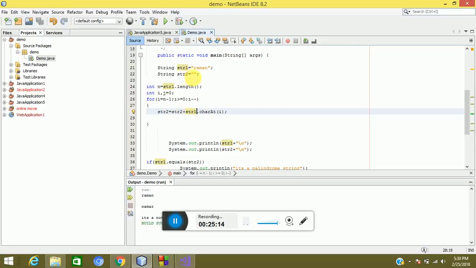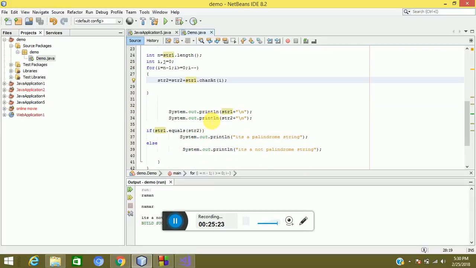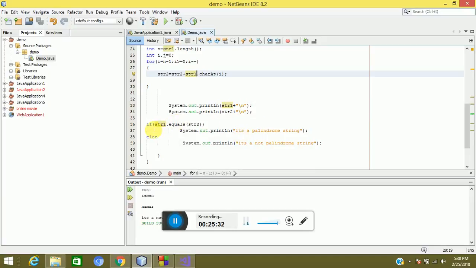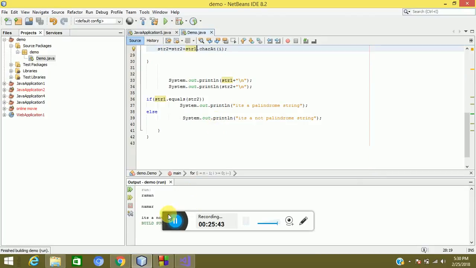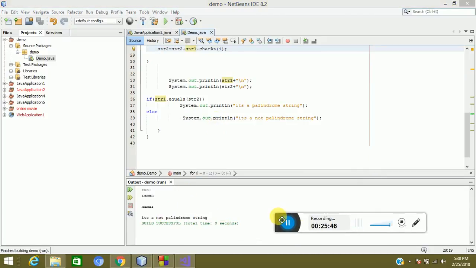So it's first empty, then it will concatenate from n and all the characters up to the first character, and so finally we will get the reverse order of string 1 in string 2, and we can now check if string 1 equals string 2, then it's a palindrome, else it's not a palindrome.